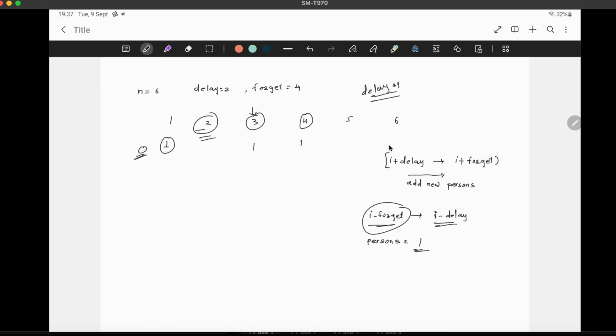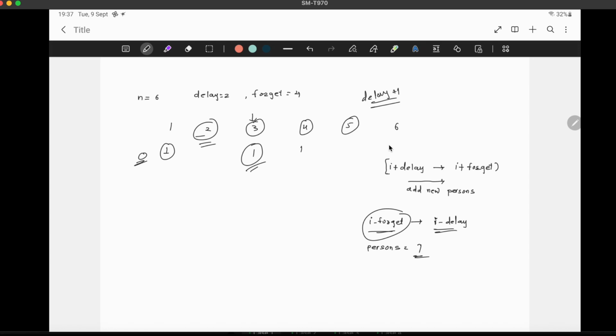Now we reach day 5, and when we perform I minus delay, it takes us to the third index. So there was one more person who can update this fifth day, that means he can add one more person. Previously there was one person, so we will simply add one more. Whatever the value on this dp on day 3, we will add it into this person. So we got two persons who can update day 5.